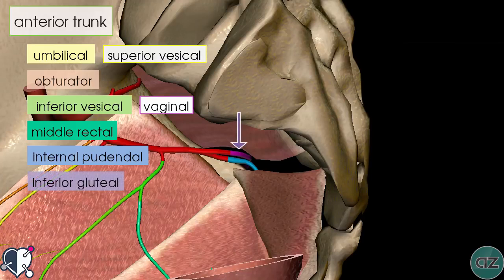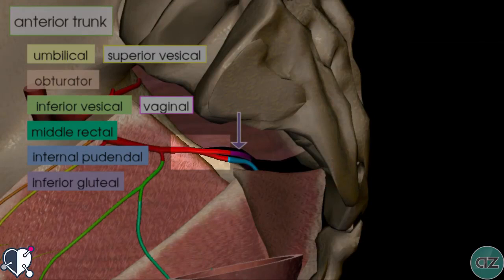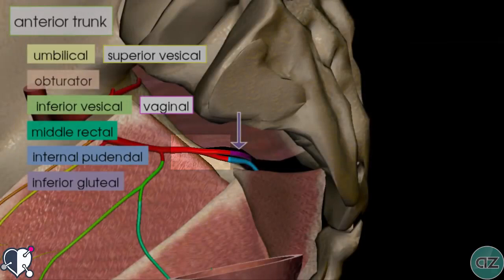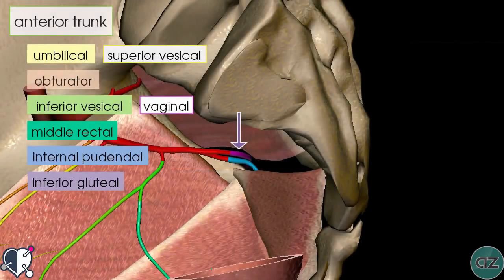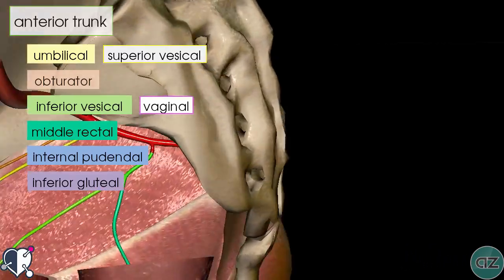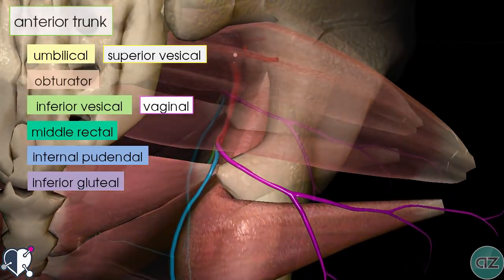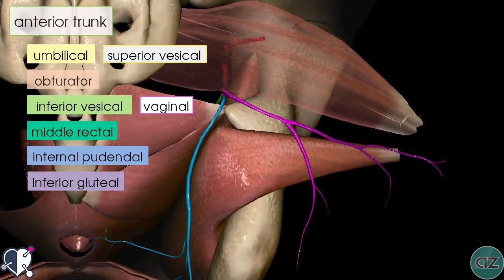The final branch, which you can see here in purple, is the inferior gluteal artery, and in this model you can see that it kind of comes off a common trunk with the internal pudendal artery, so this is sometimes seen as an anatomical variant. Again, the inferior gluteal artery exits via the greater sciatic foramen, and it passes, like the internal pudendal artery, between the piriformis and the ischio-coccygeus muscle, running deep to the gluteus maximus muscle to supply the gluteal region.